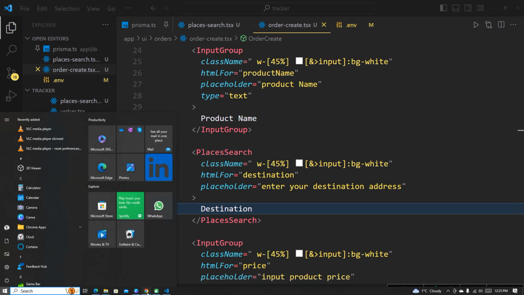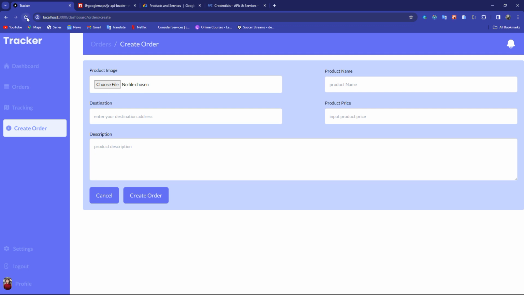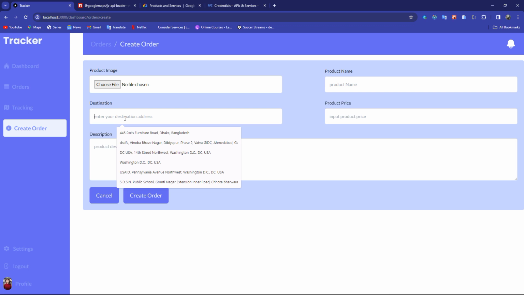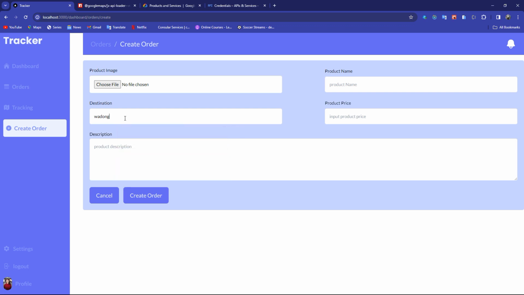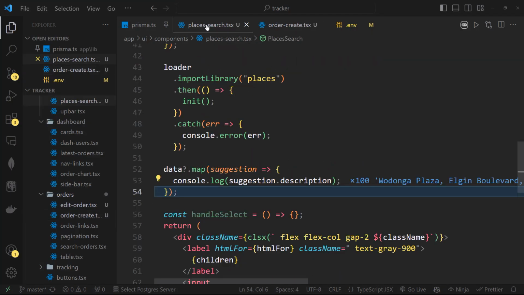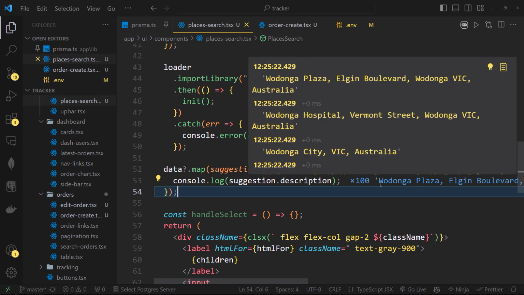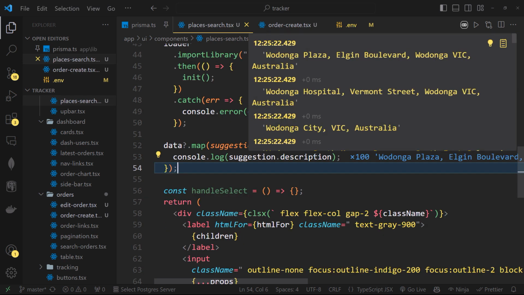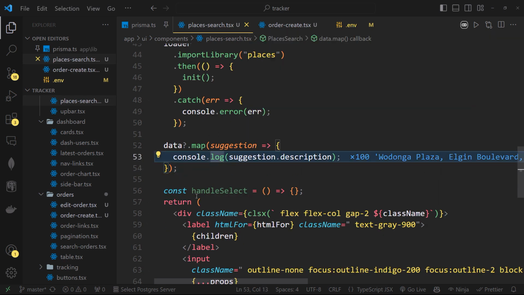Now let's go and check. Okay, we received an error, but it's okay. Now let's type, let's just say what. Let's go back to the application to see if we're going to receive something. Okay, yes, you see, we see some suggestions here. That means it's actually working. Our script was loaded and it's actually working. So with this working now, what I want to do is let's handle this select. What happens when a user selects one of these addresses which we are going to be typing here? Okay, now let's work with this handleSelect.